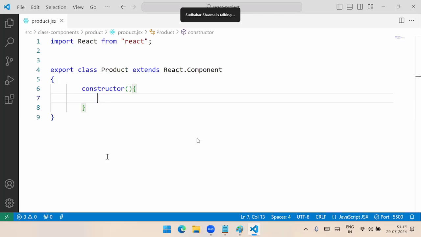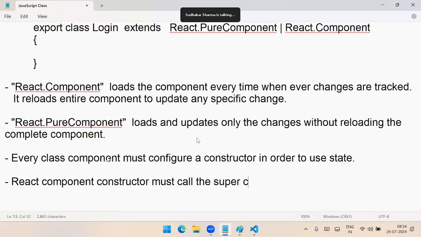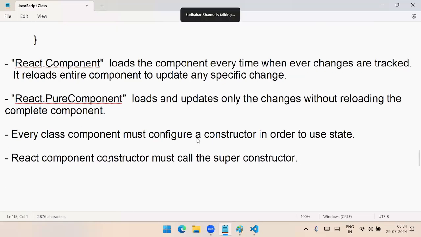So what you have to do now, another important rule: the React component constructor must call the super constructor. That is the basic rule of inheritance we learned. I showed you already, it fails inheritance.